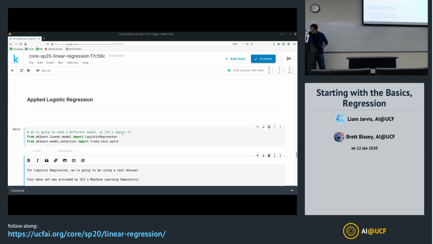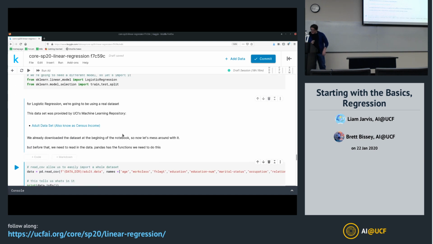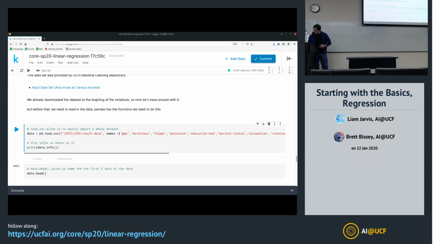So that's what we're going to be using that for. In this data set, we are going to be using something called the adult data set. It's census income, right? Every 10 years we have a census, and the census is coming up soon, so make sure you fill out those census forms when they come in. Basically they took a bunch of census data and tried to see if there's some correlation between a bunch of different variables, right?